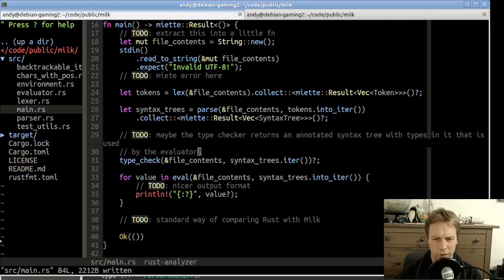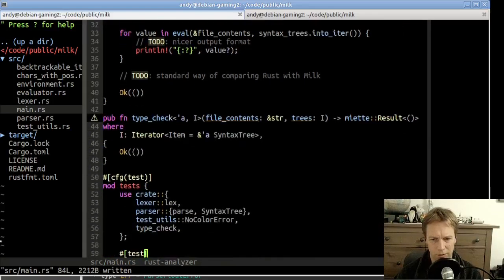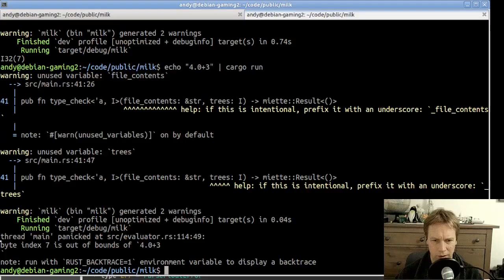So I don't know if anyone's watching this and whether that is or is not a good idea from what work you've done. I'm very interested to hear. But I'll just plow on, not knowing what on earth I'm doing with writing a type checker.